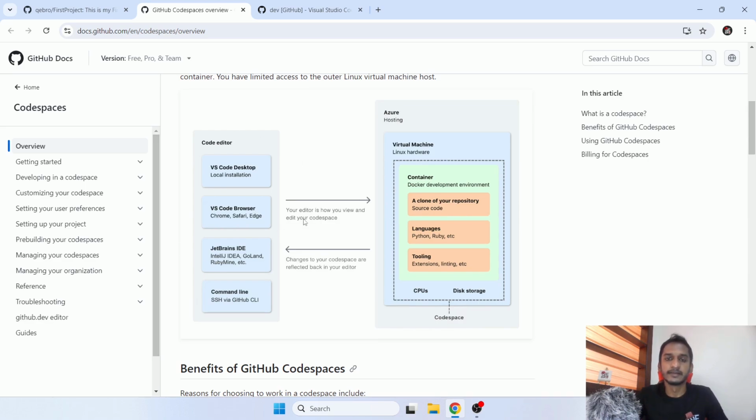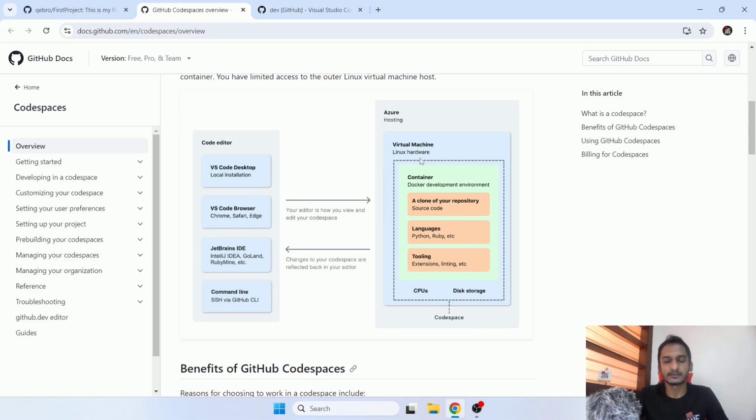Okay, so this is the code editor part. This could be local or the GitHub IDE, anything. The GitHub IDE which we saw earlier, or other code editors with local installation, like Visual Studio, IntelliJ IDEA, or any other text editing tool as well. Then this is our Codespace. So we are connecting our code editor to the Codespace. The Codespace is on Azure hosting, the online hosting. Inside that they have created a virtual machine for us. This virtual machine is known as the Codespace.